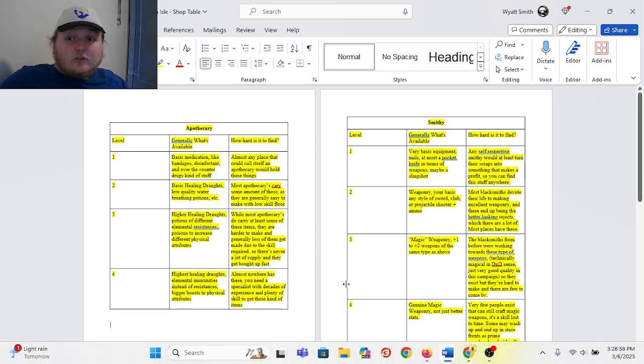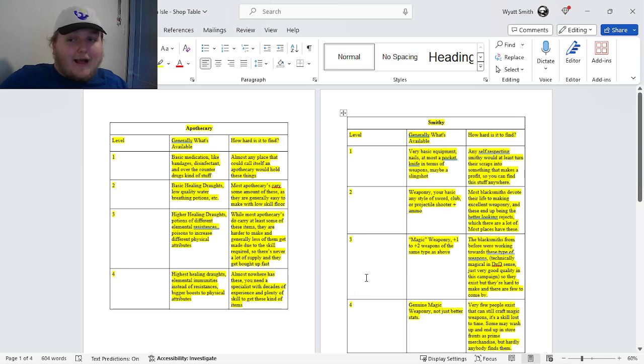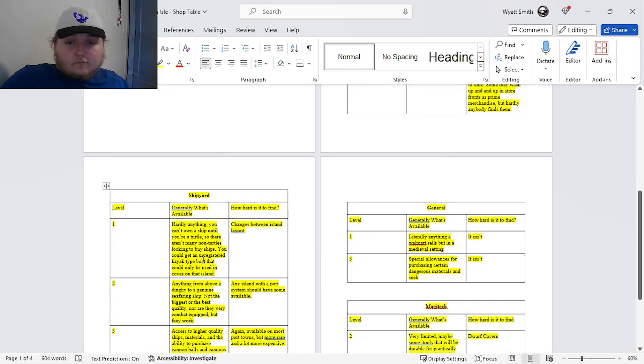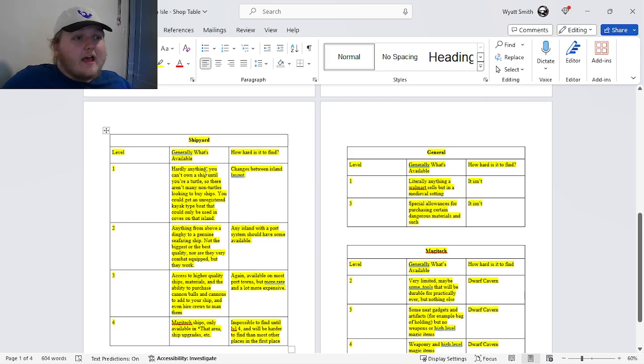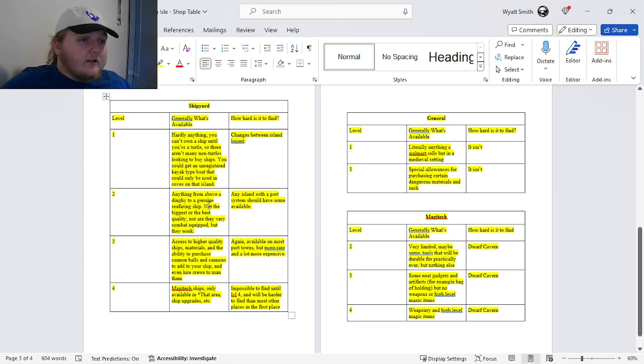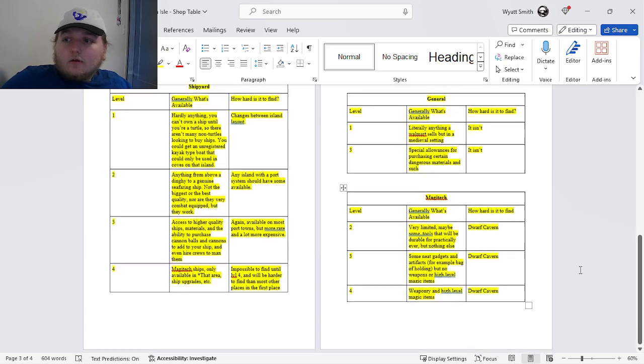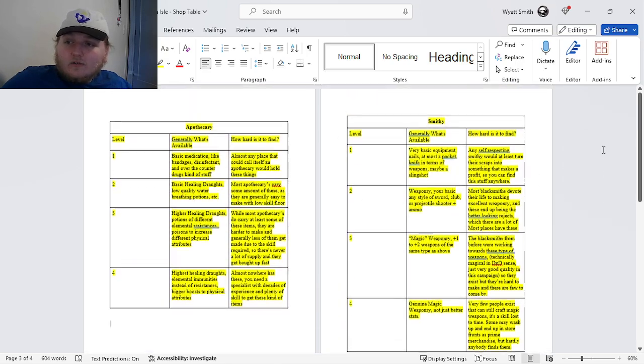I feel like the level system is stupid. I could just put class over here and be like, hey, what classes can get this? Most of these, I don't plan on giving out to players, but I can just control F into, okay, what is available for this person at level 2? Or, hey, the party is at class urchin and they're looking at the shipyard. What's available here? It's that kind of thing. And that's kind of the point of this one.